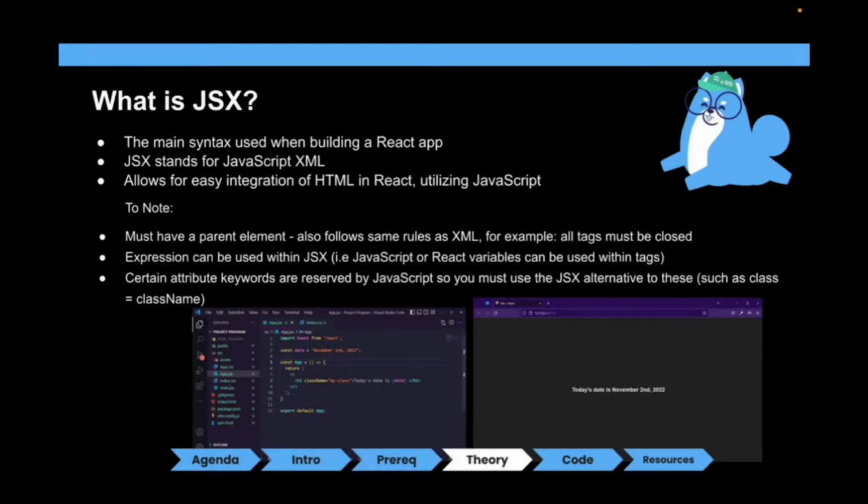And as I said earlier, expressions can be used within the tags. And then also certain key attributes are reserved by JavaScript. For example, class has to convert to className because there is a JSX alternative, and you can still utilize your basic HTML rules and fundamentals through JSX. You just have to adapt to the JSX syntax.